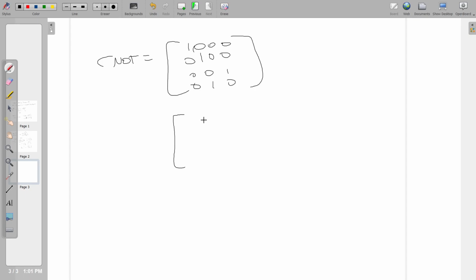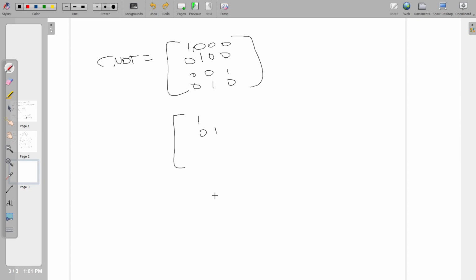The controlled anything is 1 1 0, the identity, 0 0 0 0 0 0 0 0, and then this is the matrix down here that's controlled by it. So this could be Z or anything like that. The reason, right, is because the controlled operation is the I. That's okay, but it doesn't matter.